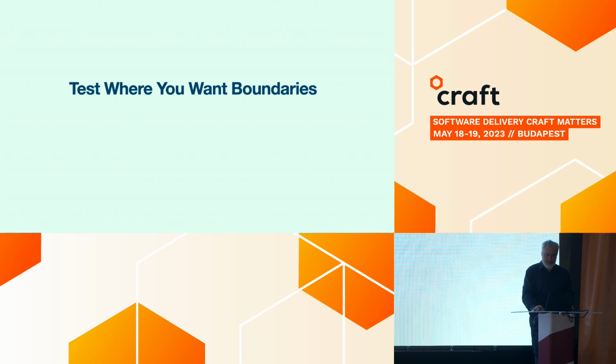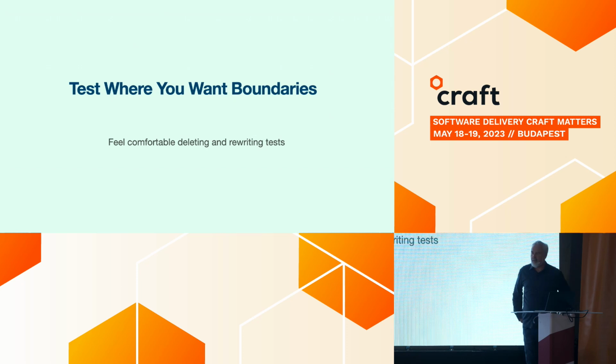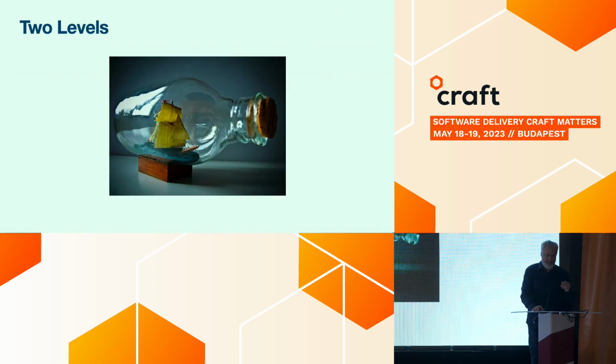And in order to do this effectively, you can start to feel very comfortable with deleting and rewriting tests. We're going to talk more about this in a minute. People don't delete tests enough, right? One thing that happens over and over again: I'll have tests against some smaller pieces, and I have a facade where I can test through. I discover I can move those tests from those small pieces to the bigger thing. And it's like, well, do I have to delete tests? That's okay. Turns out that writing tests for existing code is much easier than most people think. And we'll talk about that in a minute. So that's kind of like two-level testing.